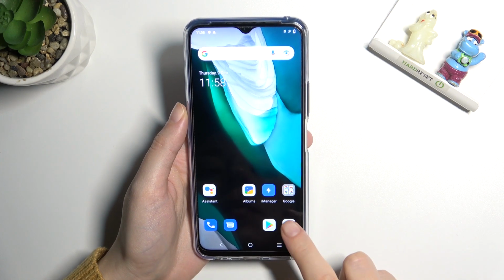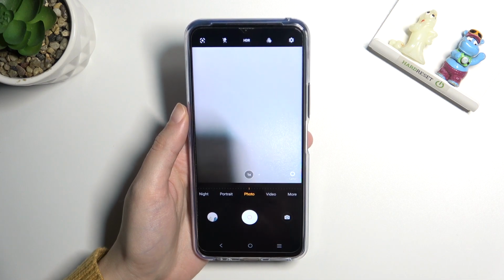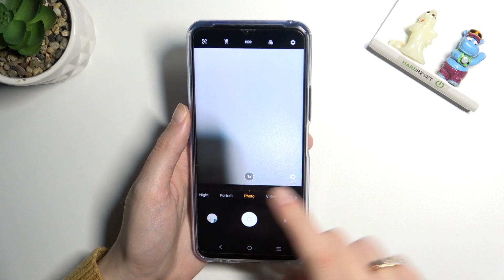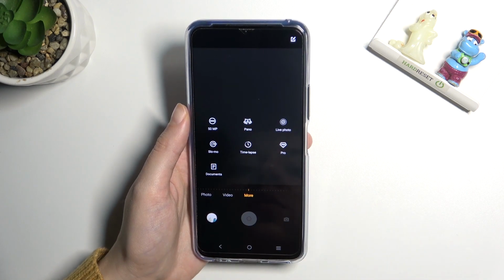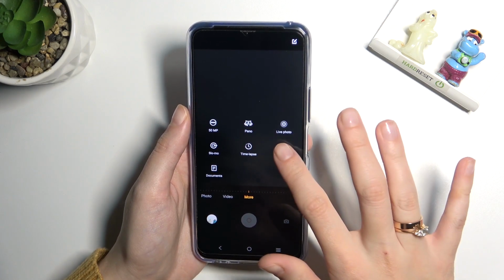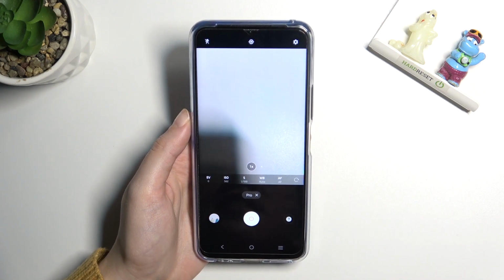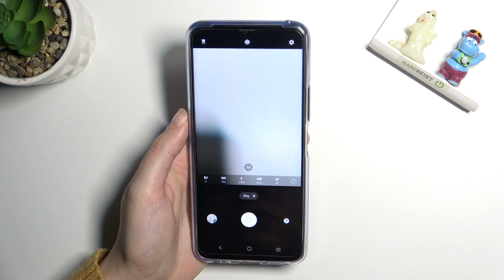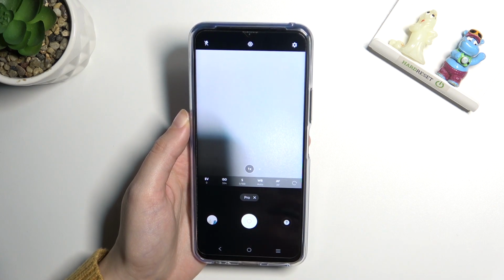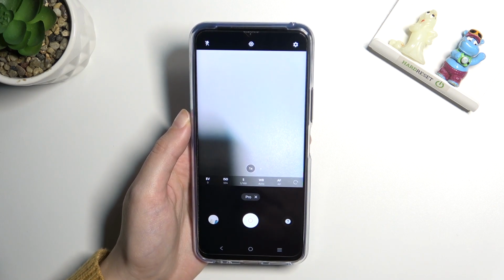So let's start by tapping on the camera button to open it, and for now we are on standard photo mode, so we have to change it by using this settings bar and just simply going right to More. Here we get access to more modes of this camera, one of them is Pro, so let's pick it. And here we are. This mode gives us the possibility to choose some shooting parameters by ourselves. This is useful when we want to learn photographic skills or make experiments with photography.